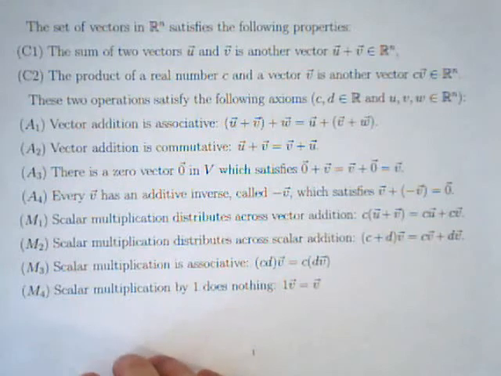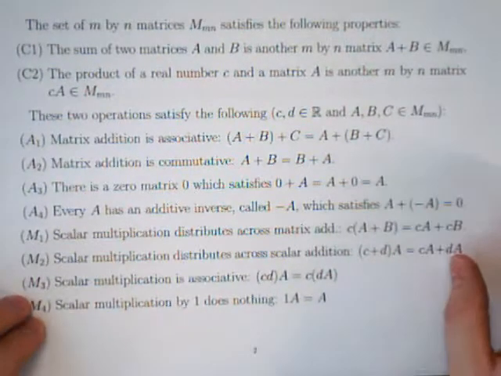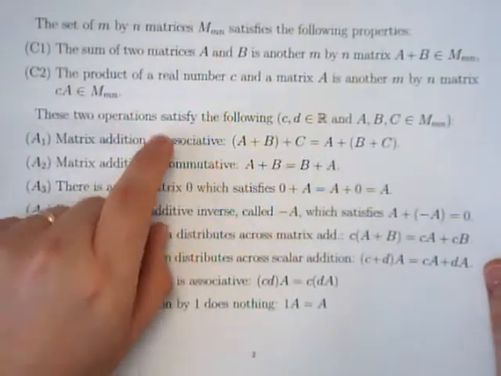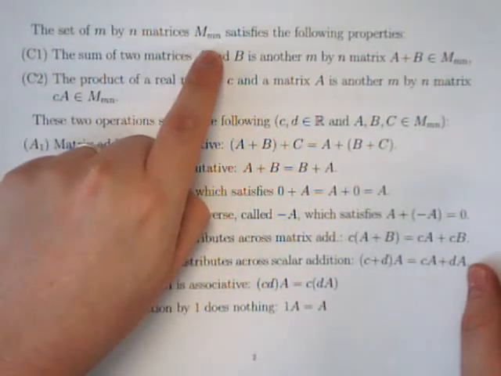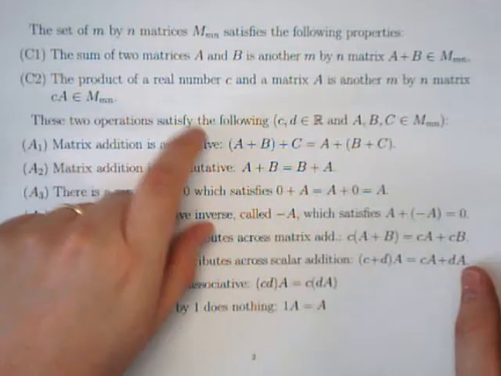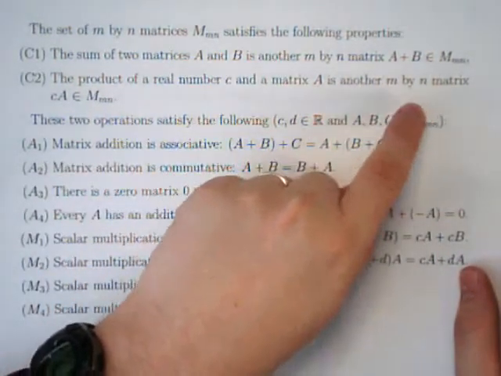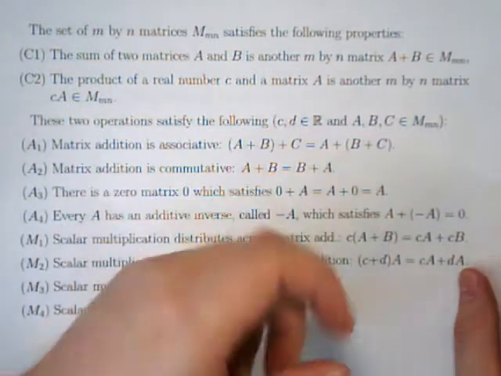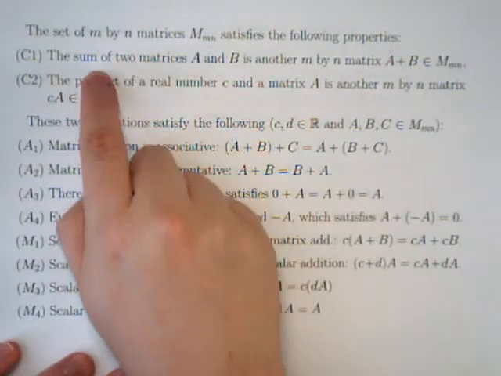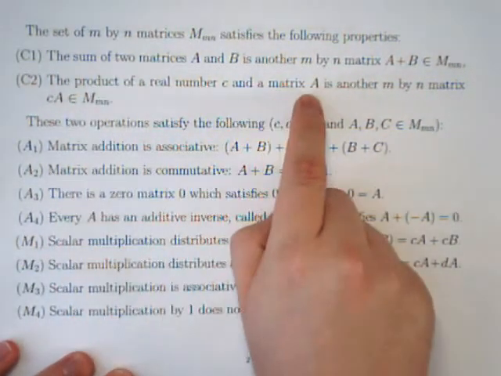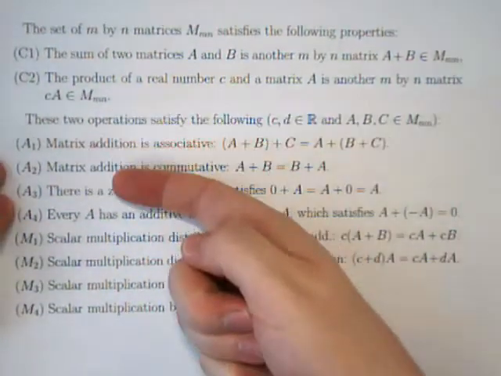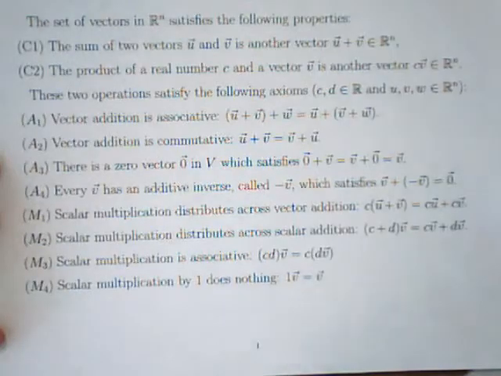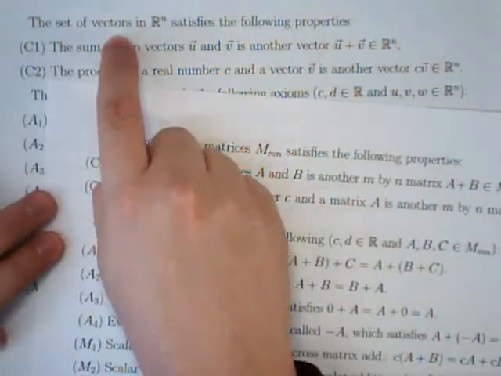Before we get to a vector space, we're just going to notice that this exact same set of properties follows through if you replace every vector in Rn with a matrix. So if you just consider m by n matrices, so a 5 by 10 matrix, the sum of two 5 by 10 matrices is another 5 by 10 matrix. And you can multiply every single number inside the matrix by the same real number and get another matrix out. And these two operations, the matrix sum and the scalar multiple of a matrix, again satisfy the exact same set of properties. This is just a copy of what happened before, where I replaced the word vector with the word matrix.